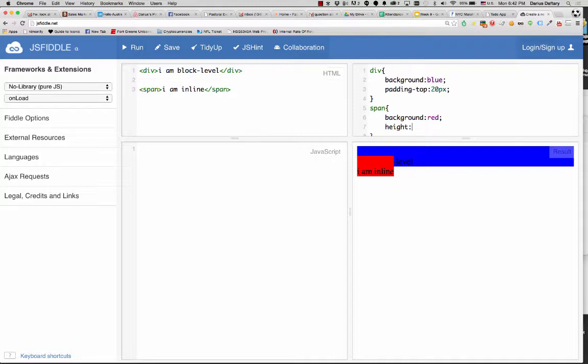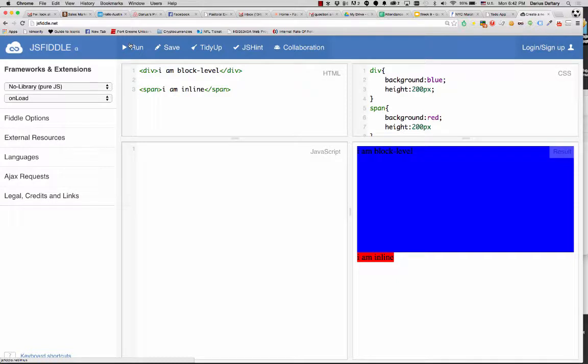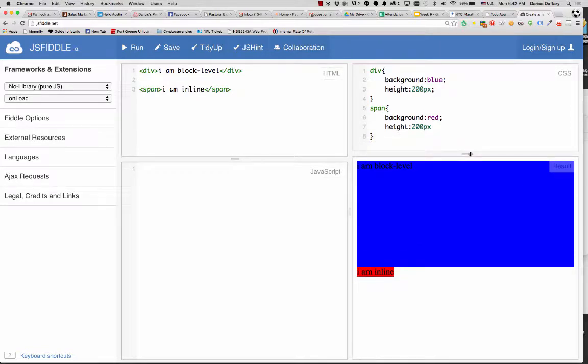I'm going to try to make the height of this 200 pixels and this 200 pixels. Sorry, I just forgot which things were which. How annoying is that, right? Oh, this is a great example right here. So block, you can do height, you can do other stuff like different paddings and margins. If something is inline, that doesn't work. You can't set the height, right?